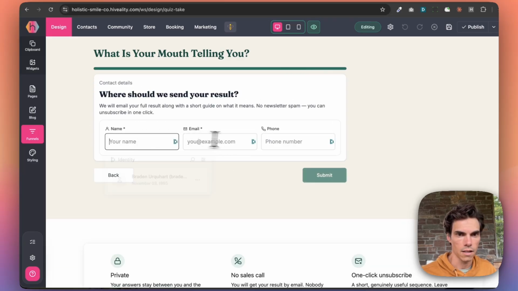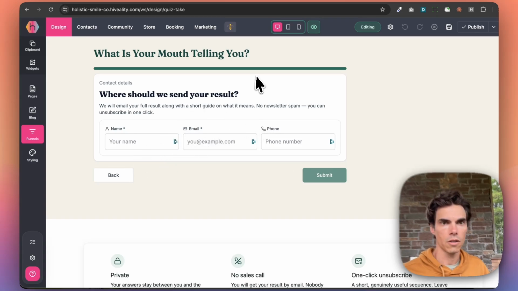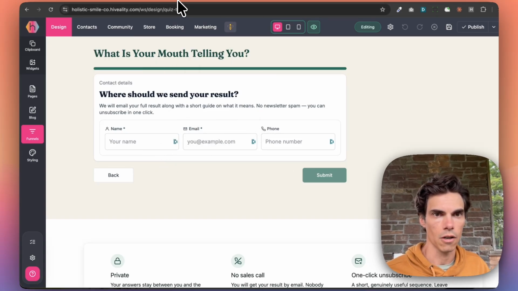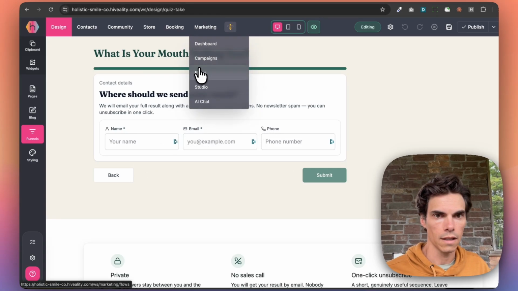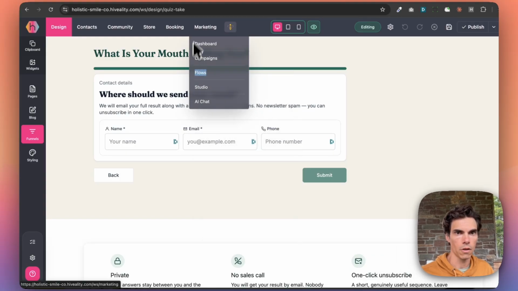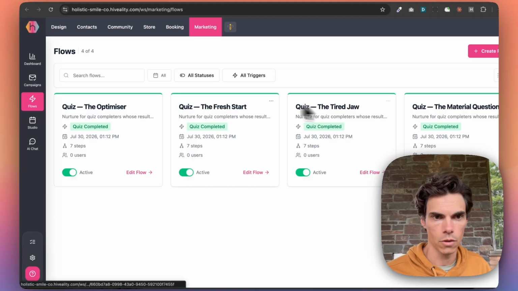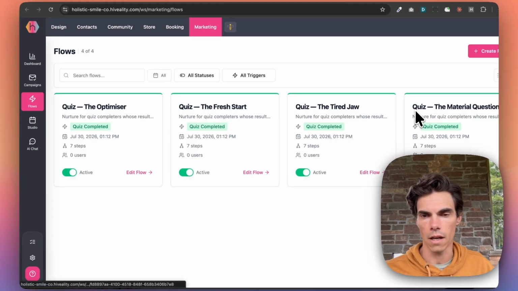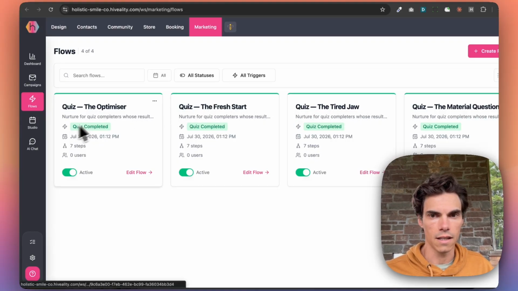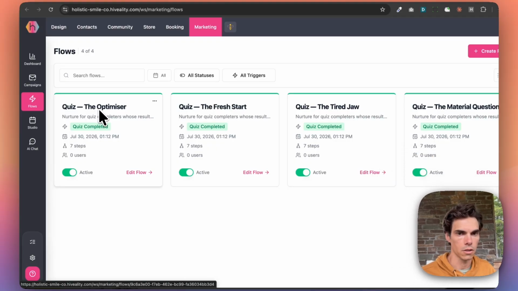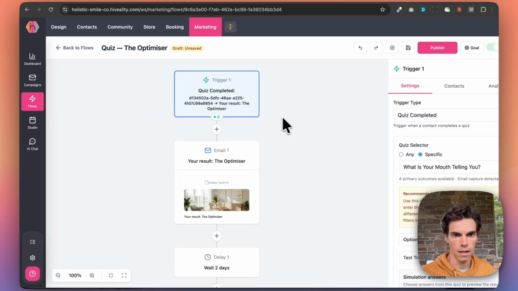Going through and then asking for our name, email, phone. So we could put those in there if we wanted to. And then as soon as those are entered, it's going to give us our results. But more importantly, let's take a look at the flows and see what the flows look like. So we have our different flows, for the different results and outcomes that are possible. Like I said, these could all be combined into one, and we could ask Agent B or even Claude to do it. So let's go in here and see what we have.